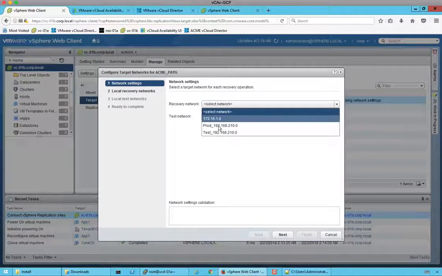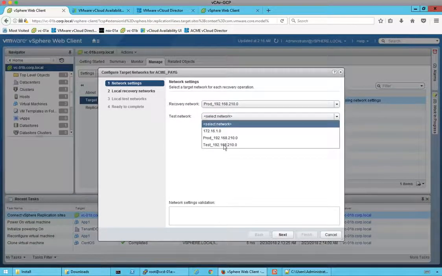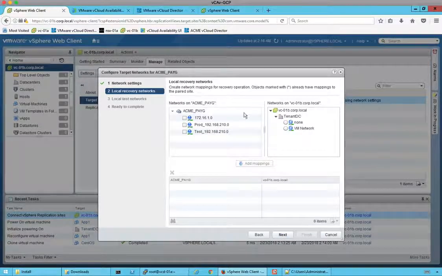Recovery network on the destination is our production selection, and then on our test, we'll select that, and then provide the mapping. On the left-hand side, we can see what's available in the vCloud environment, and on the right side are our local networks within the on-prem environment. I don't have a test network per se, so we're just going to map them to the VM networks.